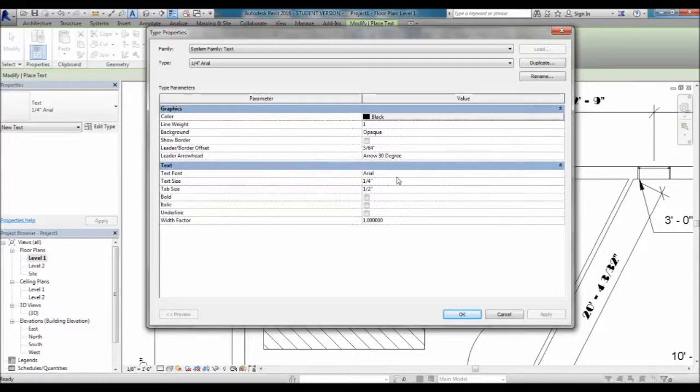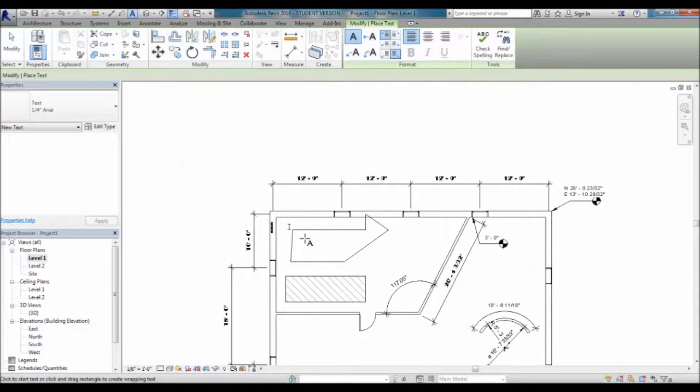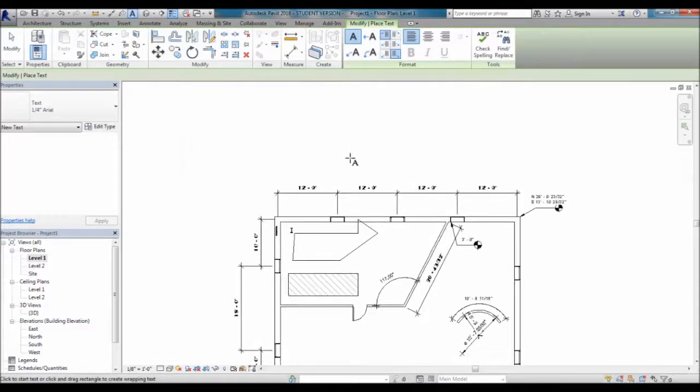Okay, and then again, just take note that whatever you have here for text size, the quarter inch, that's the size that's going to print out on a piece of paper. So when we place this here, if I was to click, there's my text, and I type in, you can see that it places my text there.